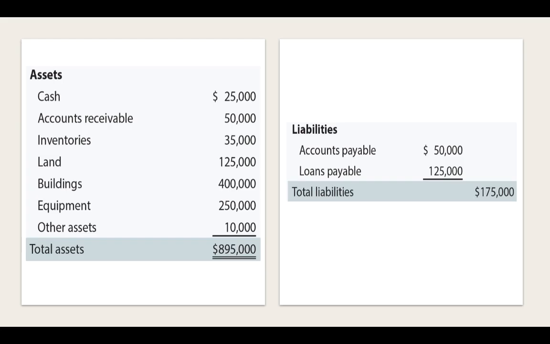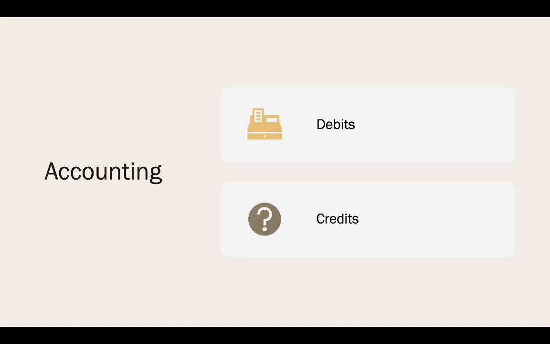So assets on the left, liabilities on the right. We've got some cash in the bank. We've got some land, some buildings. Again, if need be, we can sell and get some money for it. And equipment, total assets about $900,000. Our liabilities, we owe some people some money, about $50,000. We've got other loans outstanding, so we've got about $200,000 in liabilities. So we're in pretty good shape here because our assets far outweigh our liabilities, and we've got some substantial equity in this organization.